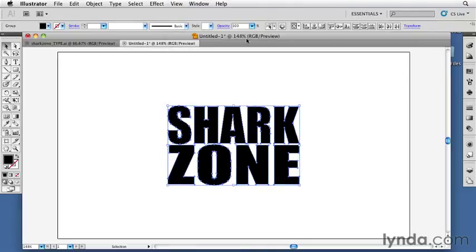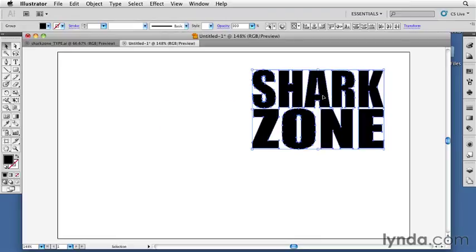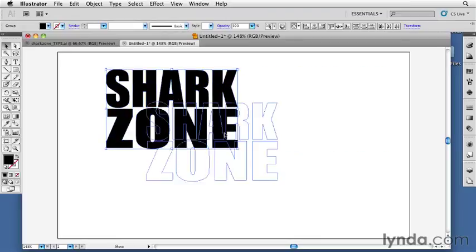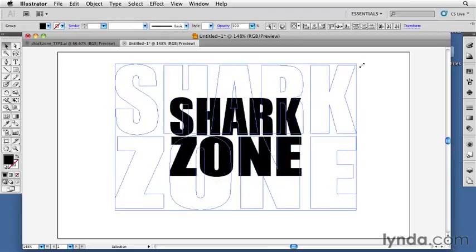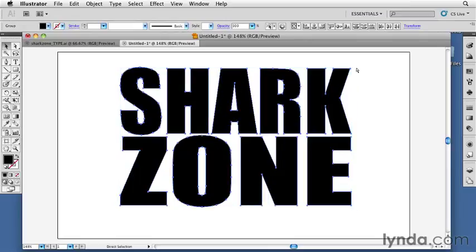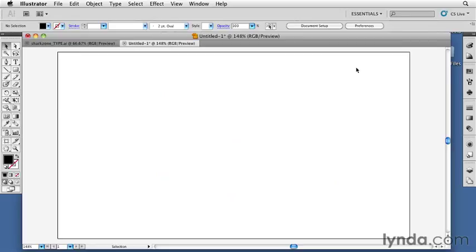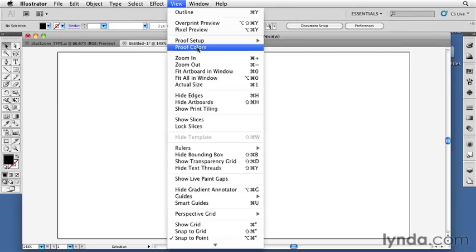Now, one of the great things about Illustrator is that it's very consistent in its behavior, and I can use that behavior to my advantage. What I want to do is have the shark zone centered exactly on the page, and no matter where I place this, I always want to make sure that it comes back to the center of the page. I'm going to enlarge this type a little bit, and then cut it to the clipboard, Command-X, and then frame up the window again using Command-0.